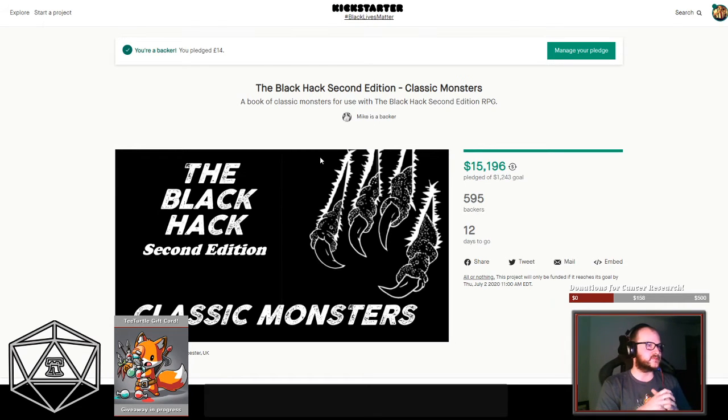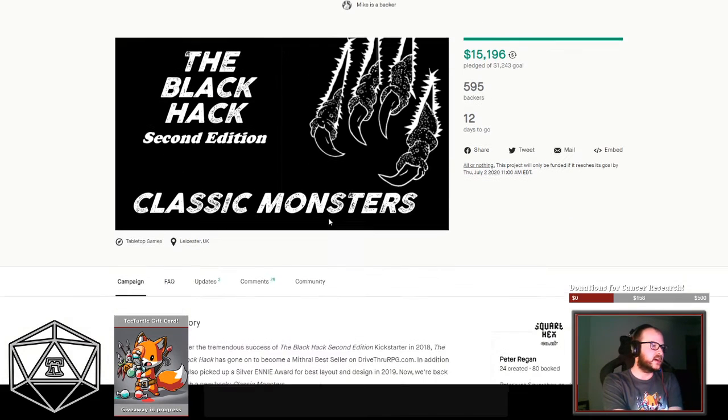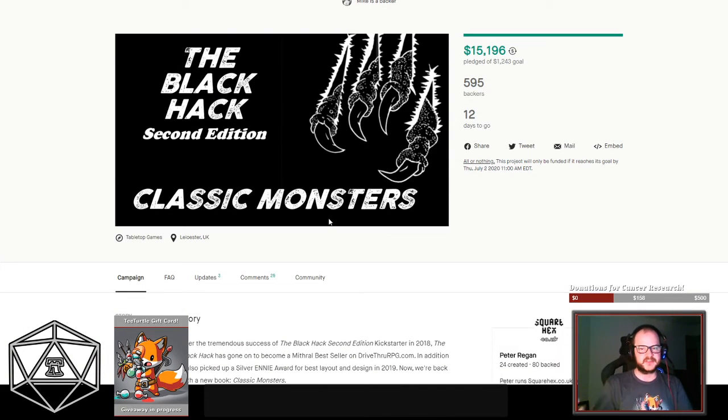So this is right now at 15,000, which is way above the target backing. Still got 12 days to go on this. What this is going to do is add a bunch of monsters to the Black Hack Second Edition. So the Black Hack Second Edition still is a 40-page book, but it comes with all these extras, all these add-ons that you can include if you want. So it itself is maybe like 100 and something pages. The PDF of it is maybe $5 or $10.